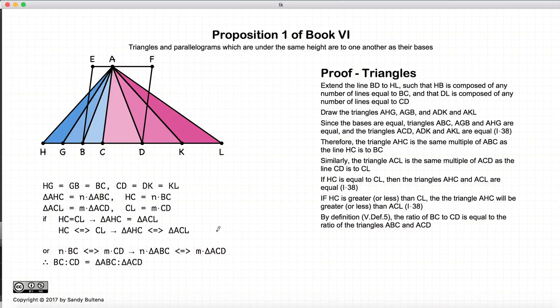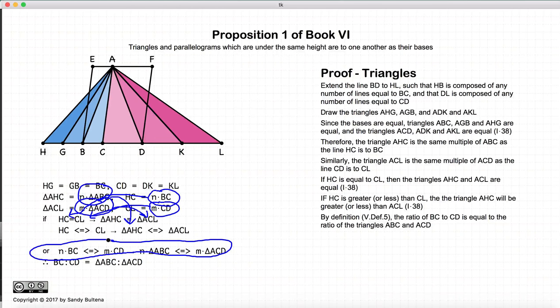So what we're doing here is we are taking this guy and putting him in here. We're taking this in here. And this is getting a little bit messy, but you can sort of see where I'm going. And AHC was this one. So we're putting it here. And ACL is equal to this. As I said, this is getting kind of messy. But there you go. So that's what I've done. And we've ended up with this equation here.